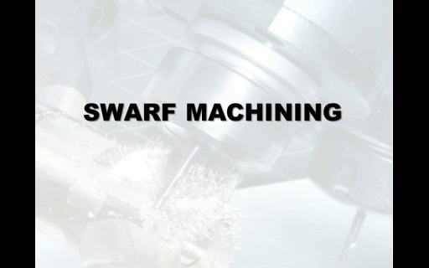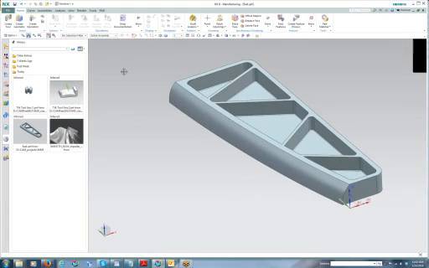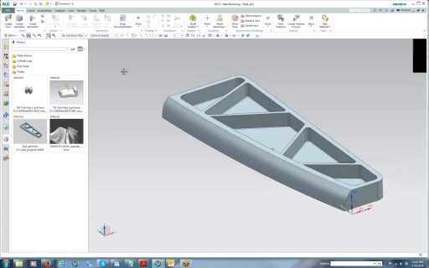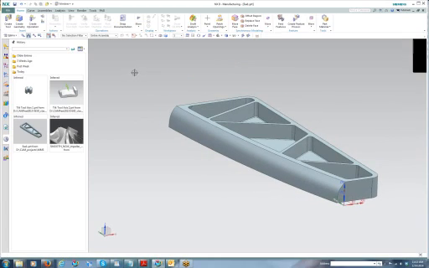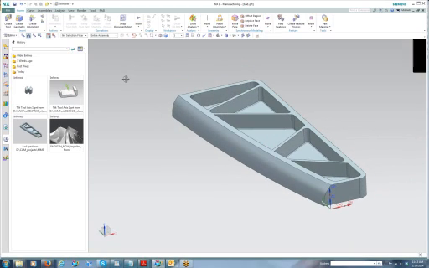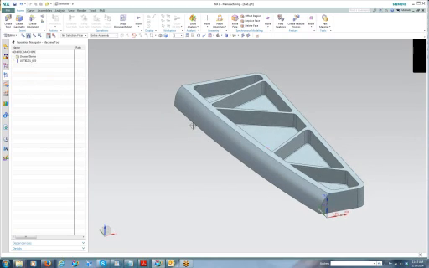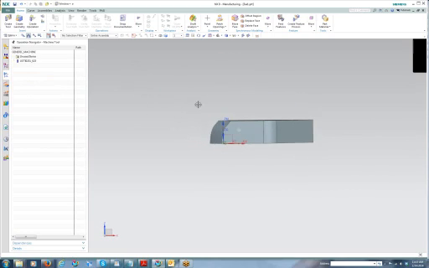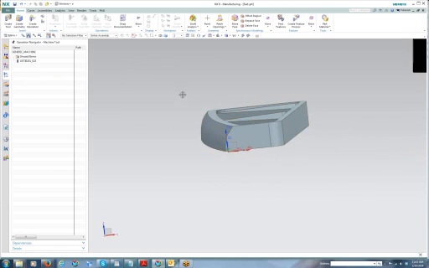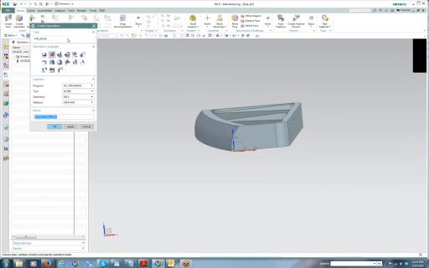Take it away, Andy. What NX has done is take some complex 5-axis machining techniques, but develop algorithms where they're very easy to implement, so they require less training and less user intervention. Here I've got a part that I'd like to swarf machine the outside surface on. You can see that it's got a convex curve on it, so I'll create an operation.